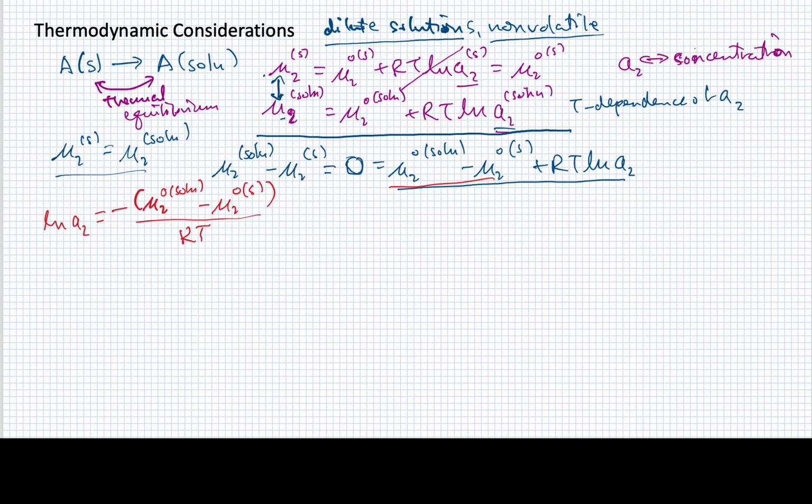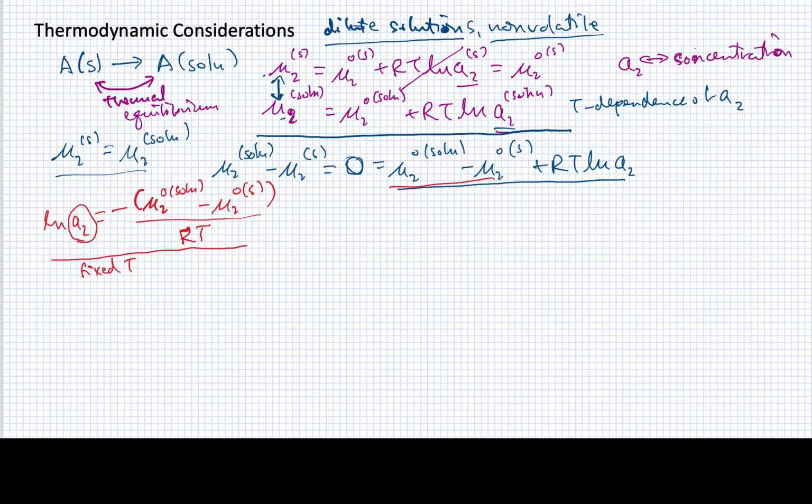All right, and it begins to feel like we're getting something where we can understand something about the temperature dependence, although when we talk about this thermal equilibrium, we're really talking about something that's occurring at a constant temperature. So I need to be mindful that this is an equation that is for a fixed temperature. And what I'm really interested in is how this varies with temperature, because that's going to give us maybe a deeper understanding about solubility as a function of temperature. So how can we do that?